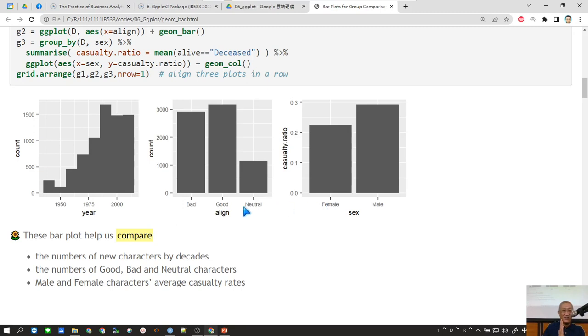And see the year, right? The year is a numeric variable, right? So when you want to see the distribution of year, right? You use histogram. Okay? A line is actually a categorical variable, right? It's not numeric, it's categorical, right? So if you want to see the distribution of a categorical variable, you use bar plot. Okay?